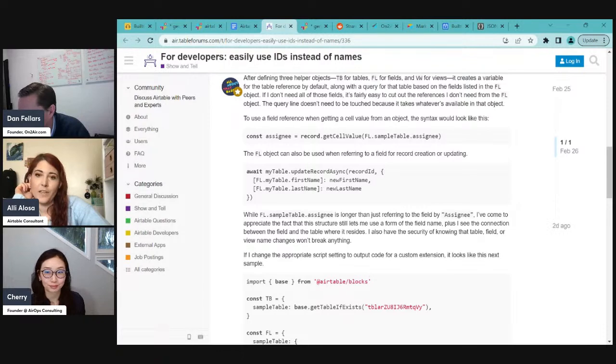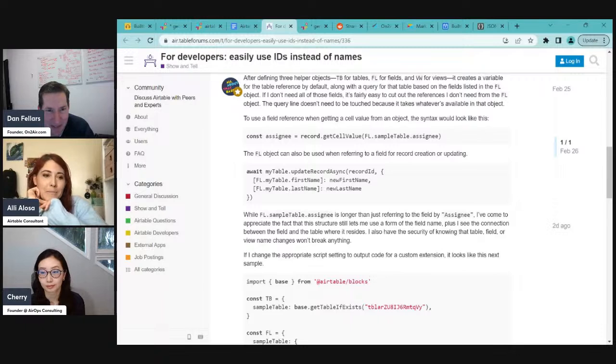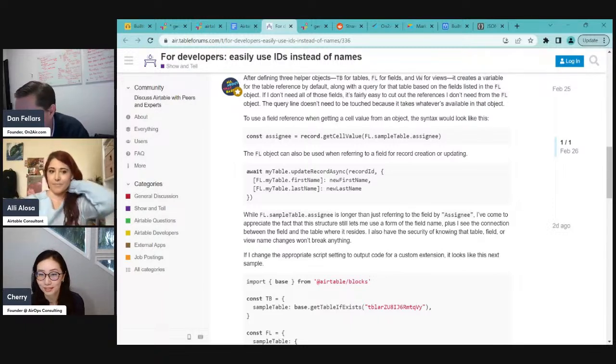Me too. I really wish, it's probably asking a lot, but I wish the show dependencies thing, when you're trying to inspect what a field touches, could tell you if it was in a script. That would be amazing. But yeah, I doubt that's going to happen. Yeah. Very cool. All right, so those are some nice tricks that are being shared in the different communities.